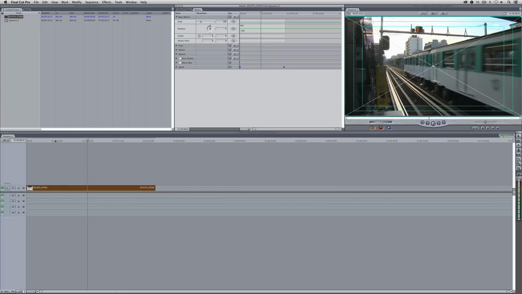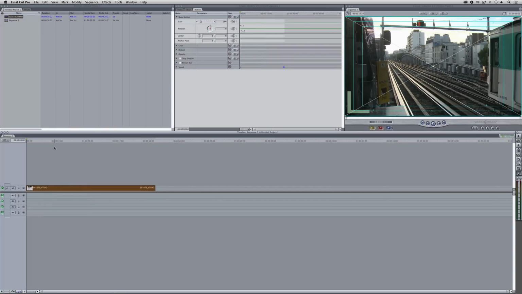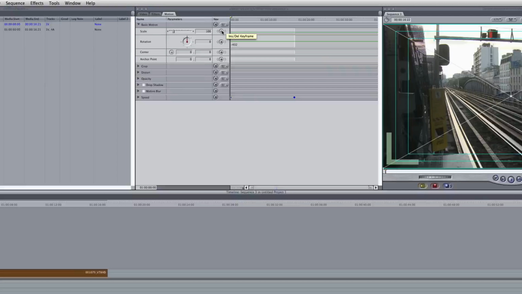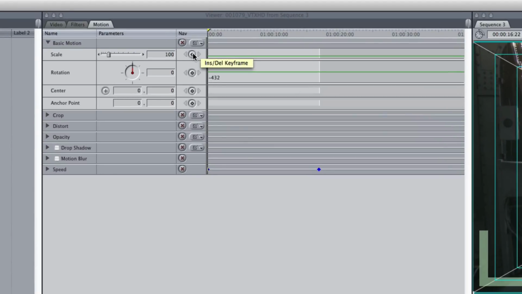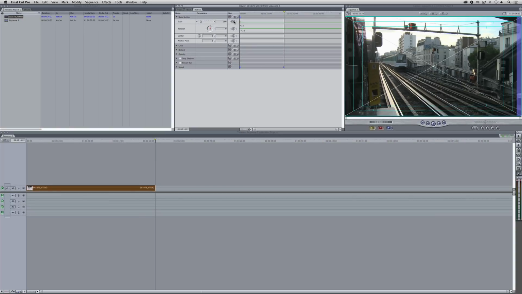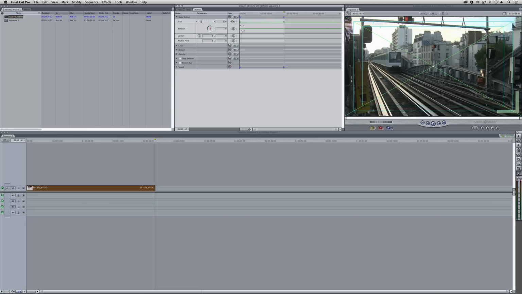All we would do is, in this case, we'll come right back to the beginning of the timeline, and I'm simply going to add a keyframe right at the top here for scale. Now we're going to get more in-depth in keyframing in a little bit. We're just going to come right down to the end of the clip. I'm going to add another keyframe, and I just have to actually step back one frame here. We'll add a keyframe. I'm just going to punch in a value of, let's just say 120. You'll see we have that scale adjustment.